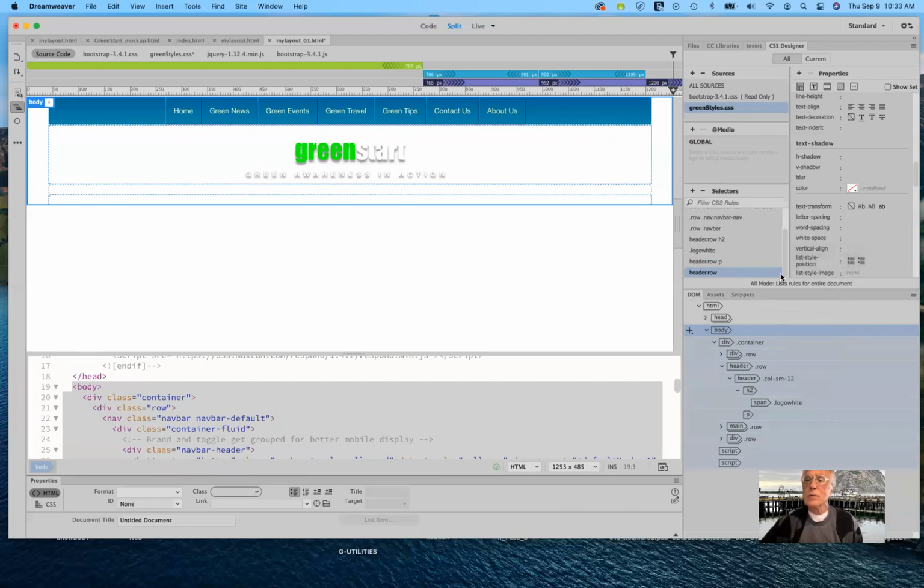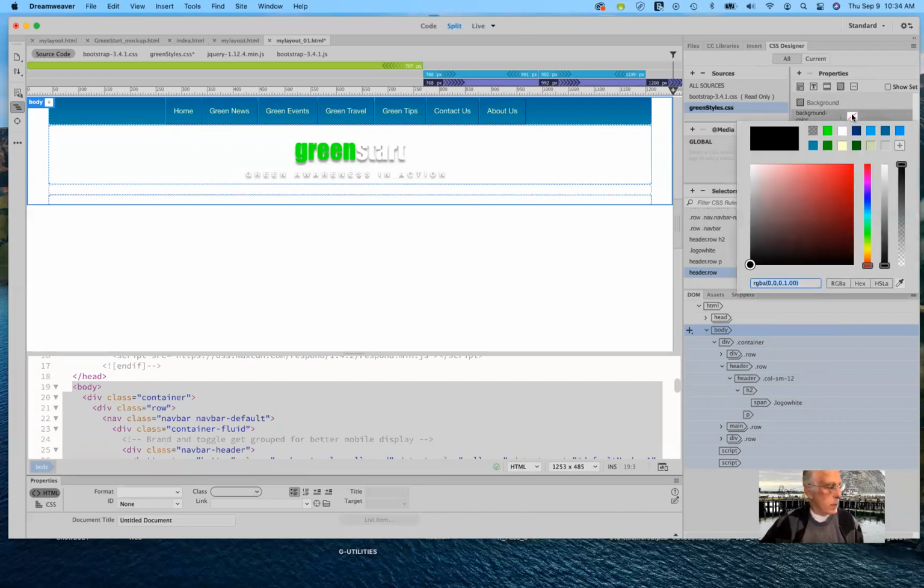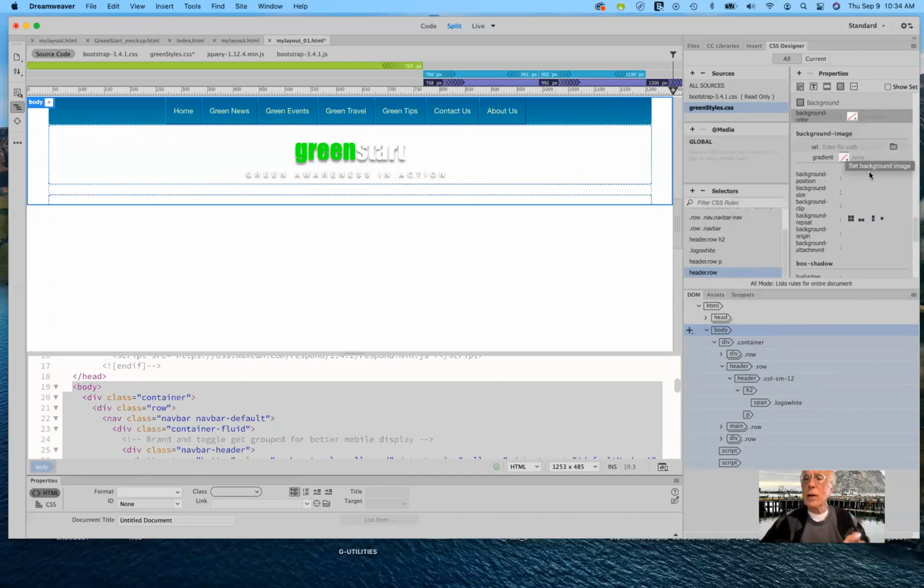And what I want to do now is create a background color. So I'm going to switch up here under all, in CSS Designer, to the background properties. And the color that we're going to use is, I've got to look here. Actually, you know what? We're not going to put the color in there just yet. My mistake. Let me just leave that blank. We're going to put in a background image instead. And this is where we put in the fern. I want to make sure that I'm going in the same order that the book is doing.